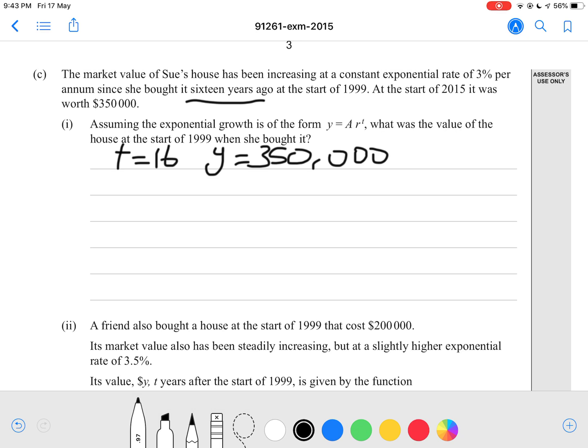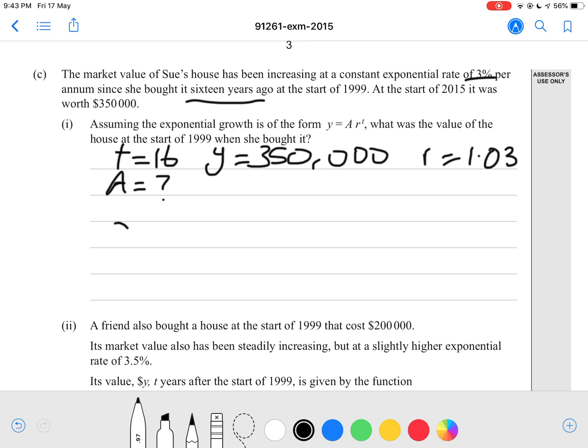And we know that the exponential rate is 3%, okay? And you know that for an exponential rate it has to be 1 plus 0.03, because you have to have a whole plus 0.03. If it was just 0.03, then you'd actually be decreasing, because if you multiply 1 by 0.03, it's going to decrease, right? So you have to have 1 whole plus 0.03 in order for it to increase by 3%, okay? So we know that small r, the rate, is 1.03, and we're trying to find a. So a we don't know.